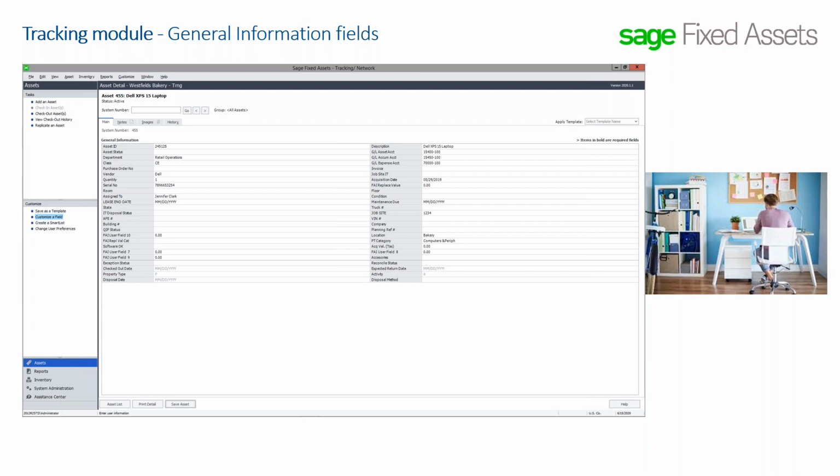And I would recommend making that one of the fields that's shared with both the depreciation module and the tracking module. All 28 fields in the depreciation module are available to the tracking module, but the tracking module has an additional 12 fields where you can capture information that may not be pertinent as far as location and things like that.